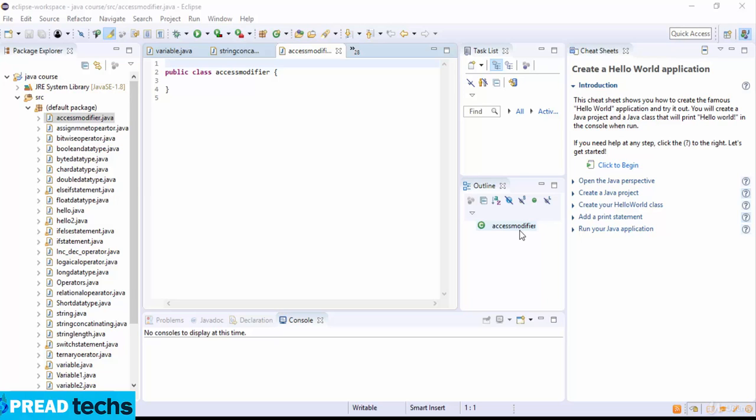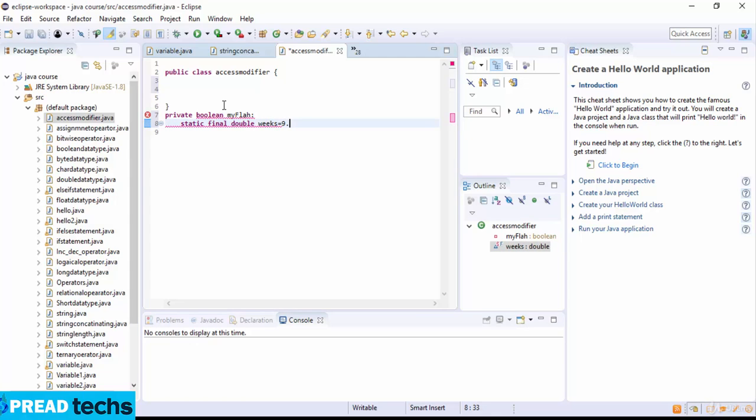Now we will see an example of modifiers. Here you can see public class and the class name, then the class body. We come to private, and here I write boolean and my flag. After this I write static and the final keyword and double. The double is week, and week is equal to 9.5.